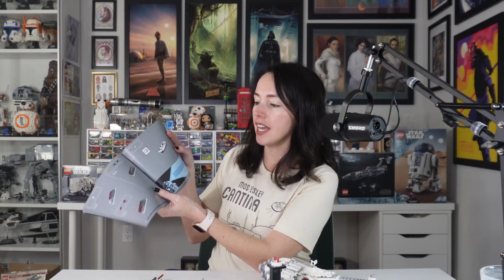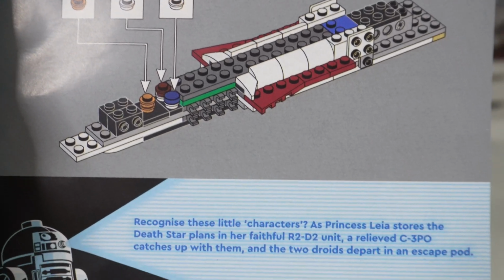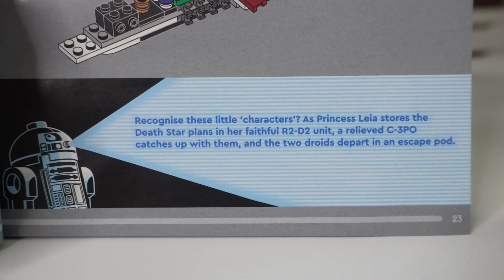Regarding the 2 Easter eggs, there's no way that you can miss them. It quite literally spells it out for you in the instruction booklet. It's notated here with this R2-D2 and in the second Easter egg with this other R2-D2 blurb. I had mixed feelings about that at first, right? I was like, that kind of defeats the purpose of discovering an Easter egg.